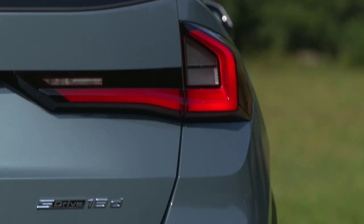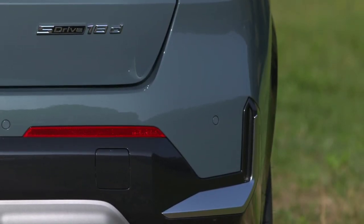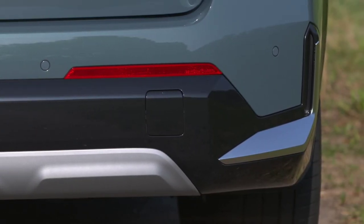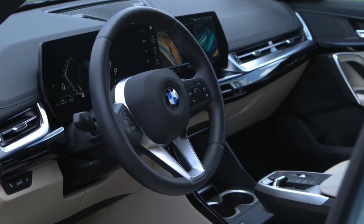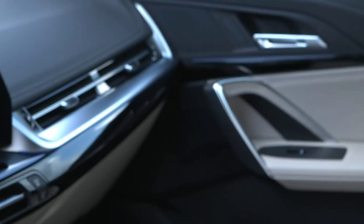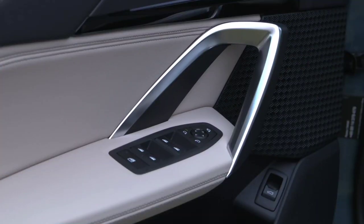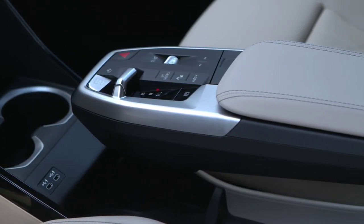For example, the wireless charging pad between the front seats is nearly vertical, but a plastic clip stops your phone sliding around while you're driving. The BMW is a fun, engaging car to drive quickly, helped by a chassis that does a good job of shrugging off the iX1's considerable weight. During more relaxed driving, we encountered a little more wind and road noise than we might have liked, but nothing too excessive. You can always drown this out with the excellent Harman Kardon sound system, a worthwhile upgrade in our opinion, even at £660.